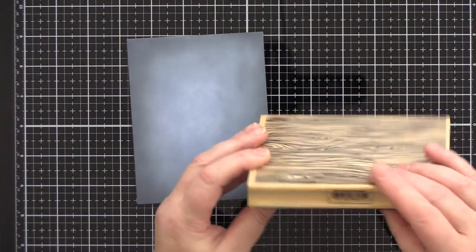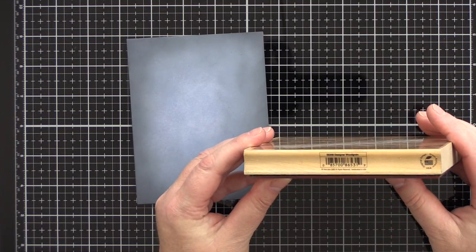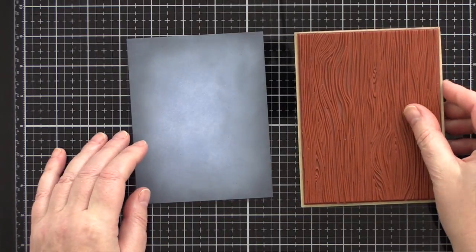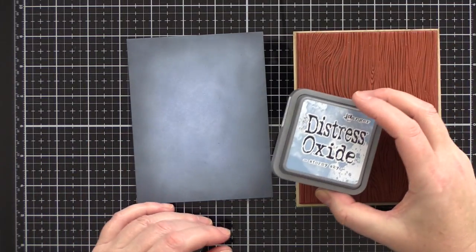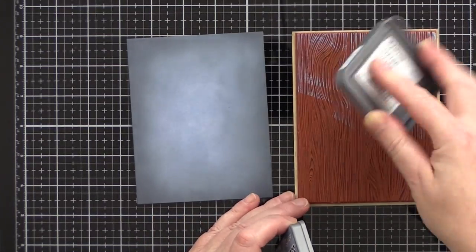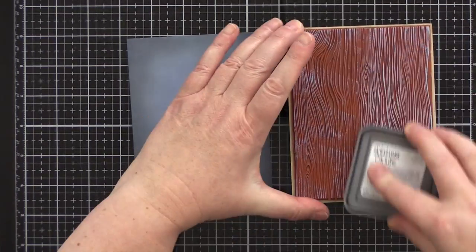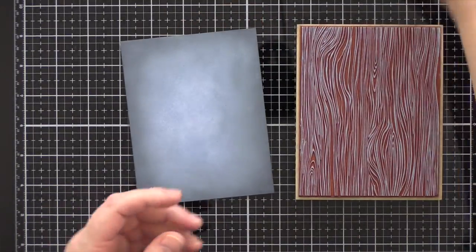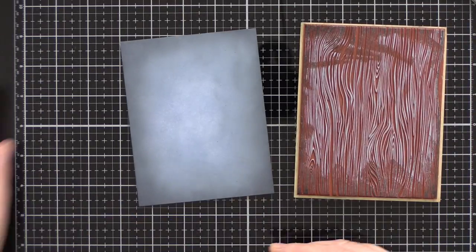I did ponder on how to get the background to look like a door. I wondered about watercolouring or drawing lines with a black pen, but I wanted to keep the background simple so that the wreath and sentiment were the main focus. In the end, I decided on a subtle wood texture by using the designer wood grain stamp from Hero Arts. This is one of the first background stamps I ever bought, and I still love it.